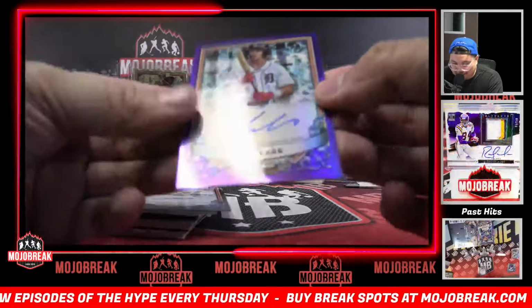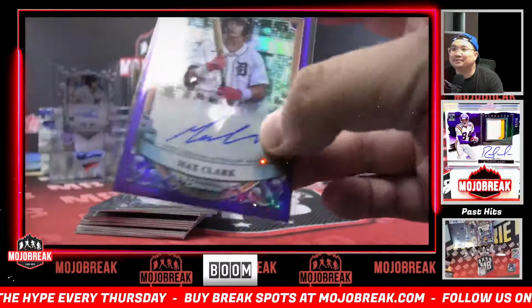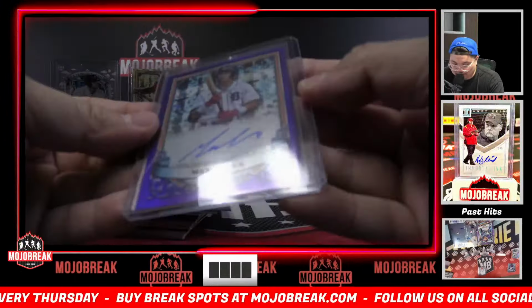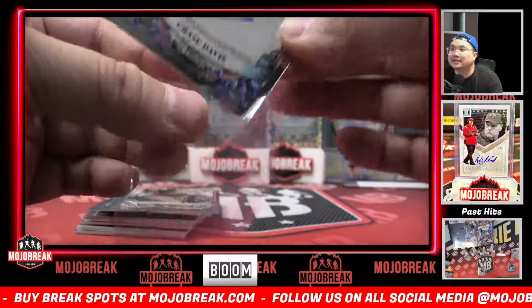Purple Max Clark, Tigers. 17 out of 120. Detroit Purple. AWOL with the Tigers. Nice hit. Maxwell Clark, 17 of 120. And then a bonus auto. Chase Davis for St. Louis.